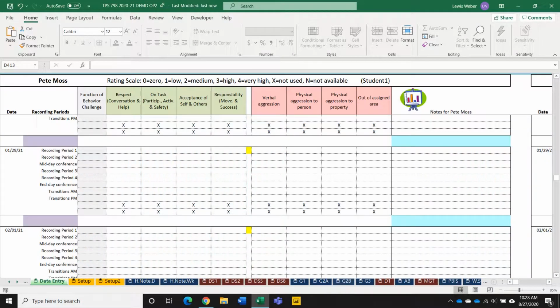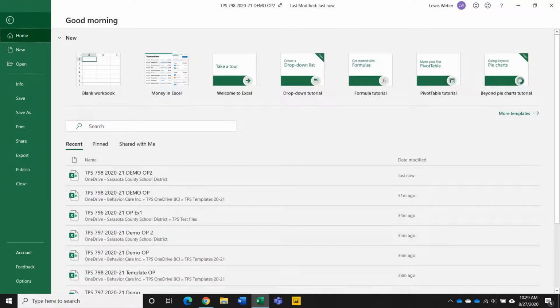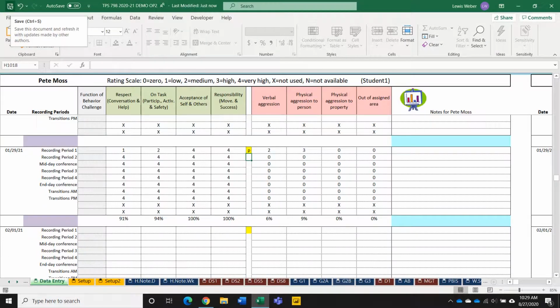You can even enter data. So I'm going to enter data. So we've got a 1 and a 2 and maybe a 2 and a 3, and then I'm going to enter the P. Okay, now these data, because I'm now using the desktop app, are not automatically saved. I have to save it. And so I can use the save icon, or I can go File and Save. I just prefer to use the little savey icon up there. So I'm going to click on that. And so now you can see it's thinking and it's saving. And it tells you it's saving, obviously, because it's right up here.